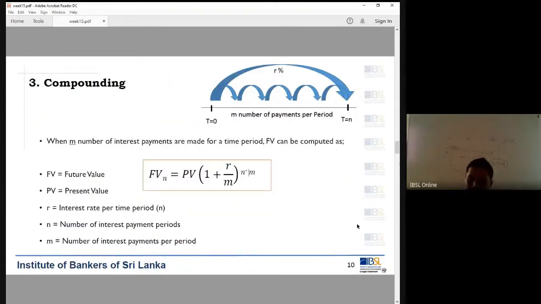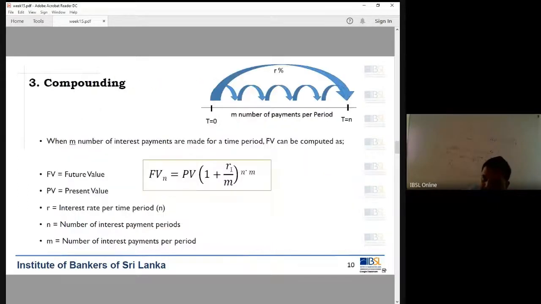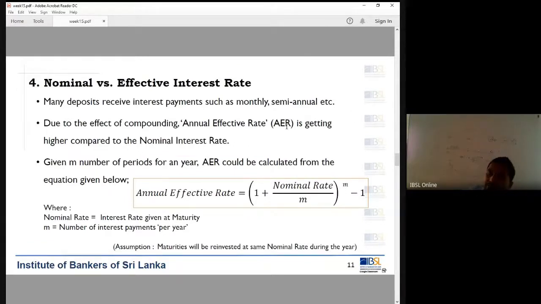So the previous example shows that if you write the future value, present value in this particular form, 1 plus r divided by m, raised to the power of m times n, where m is the number of intermediate time periods and n is your whole number. If you take the same instance, n equal to 1 year, so n in this equation is simply 1. Why? We are going to compare the annual effective rates.